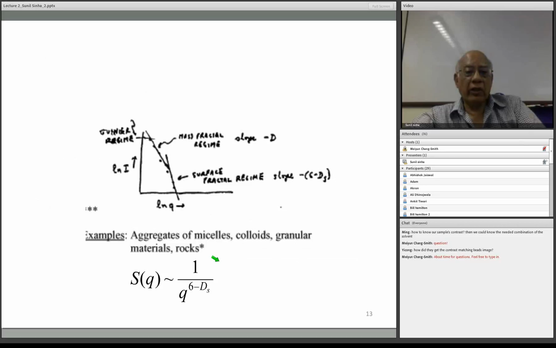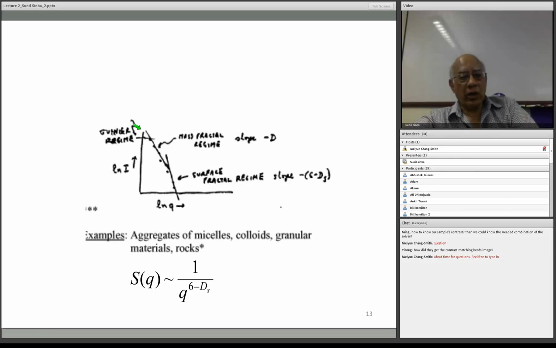So what the scattering formally looks like, if you have a log I versus log q plot, is that up to some length scale, the size of the surface, you can get a power law which corresponds to what we call a mass fractal, a volume fractal. And then when you really get to small length scales, you're sampling the surface, because the contrast is between the surface and air, or the solvent. And then if the particle is rough, you may also get a surface fractal region. So you'll get another power law that takes over there. And of course, at very small q, you get the Guinier region. So this always saturates and bends over to becoming a constant here.